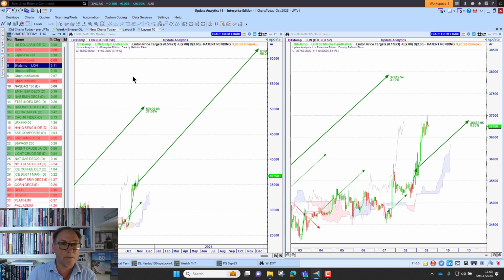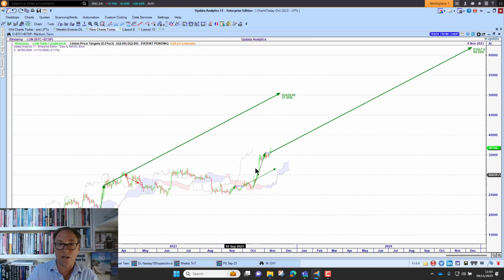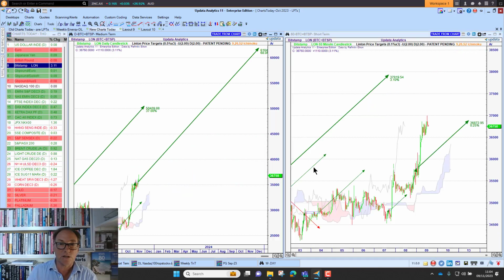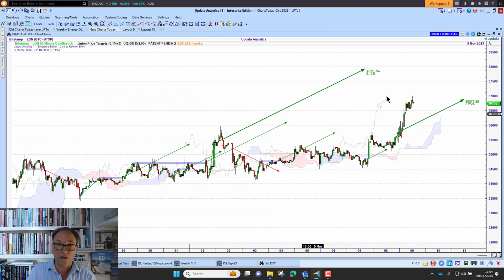Now, just let's look at the markets generally. Here's Bitcoin. Bitcoin looking really quite positive. We're seeing a new upside target that's activated to 61,800. This one that's been in for a while, that was given in March, 50,000. That's on the medium-term chart. On the very short term, this is on the short-term 60-minute chart, we see these targets being generated. This one has pretty much already been met. And again, I could change the slope to curve fit these targets if I wanted to, but I'm just happy with my default setting, which is a slope of 2 to 1.